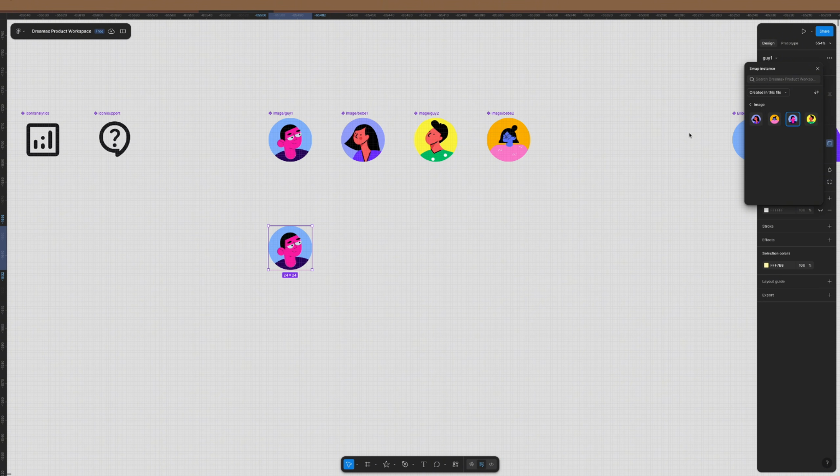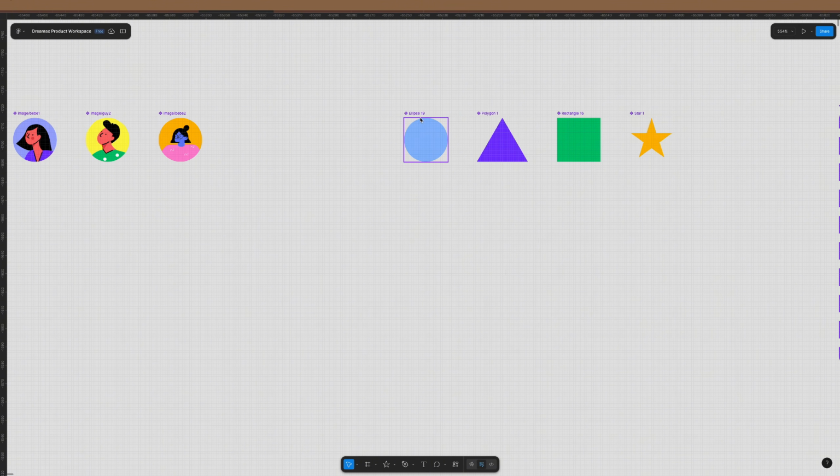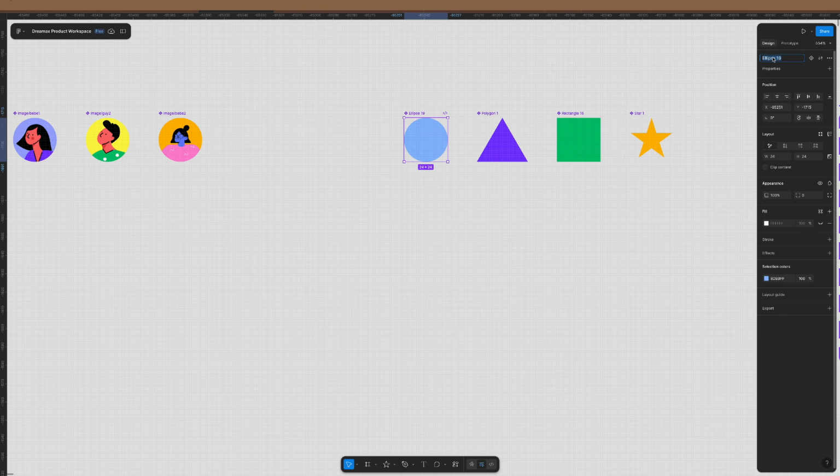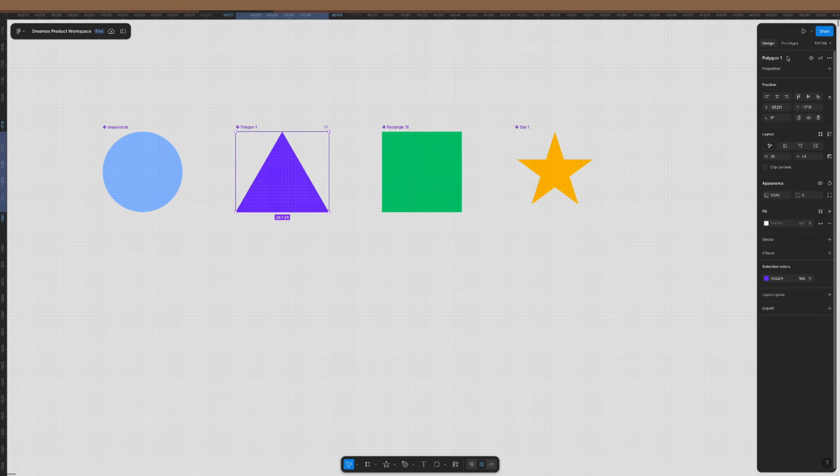Okay, yeah, this is what I want. And then we'll do this as well. So we're going to have shape. We just slash. I've copied that, and then I'll call this circle. I can leave this as the polygon that it is. It's fine. Then this is going to be triangle. And then finally, this is going to be star.